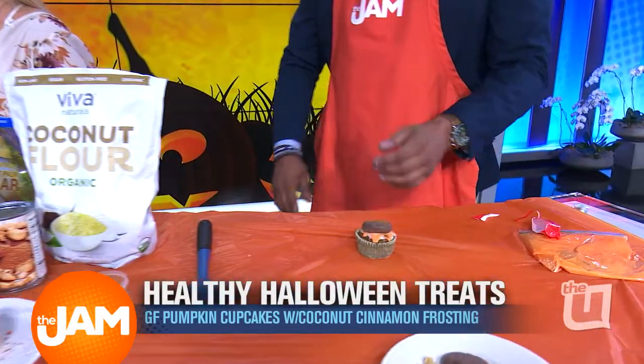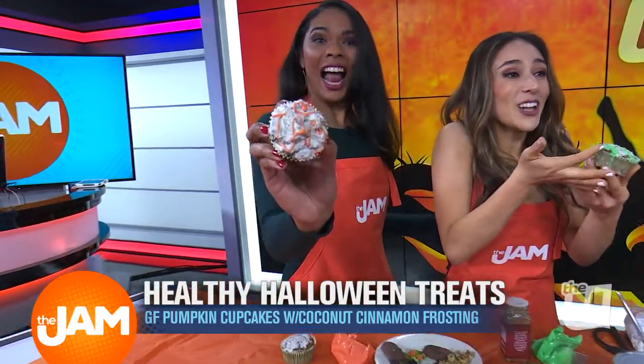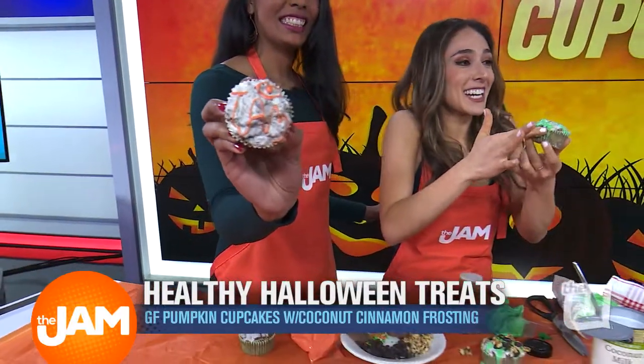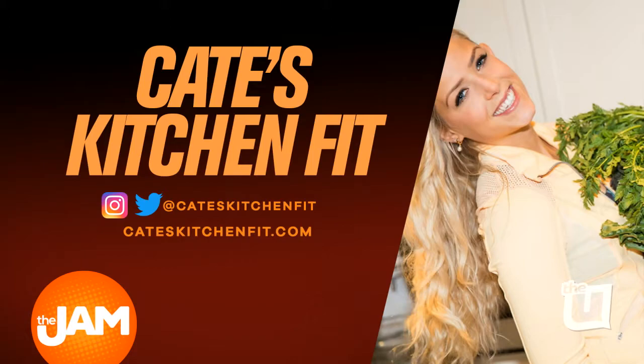Mine says 'jam' and it has a heart on it! Mine is falling all over the place. A big thanks to Chef Kate for sharing this delicious recipe with us — for this one and so many others, visit her website at kateskitchenfit.com. And if you're interested in home cooking and would like the chance to be America's Next MasterChef on Fox, Season 9 is currently casting — visit masterchefcasting.com for more information on how to audition. Maybe not with this one though!